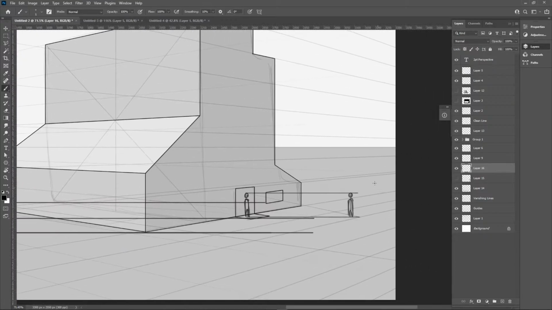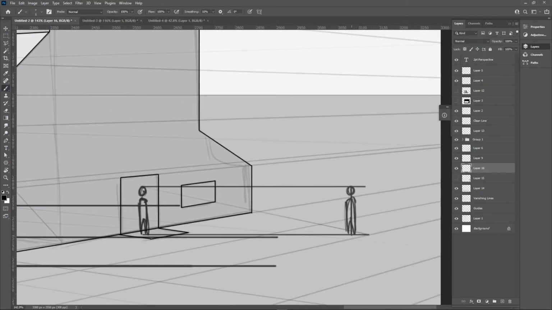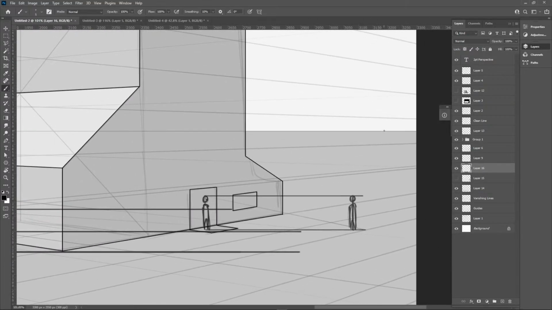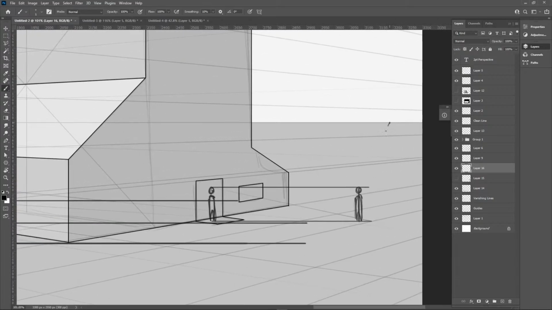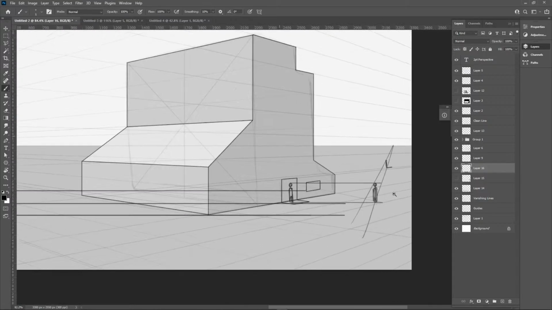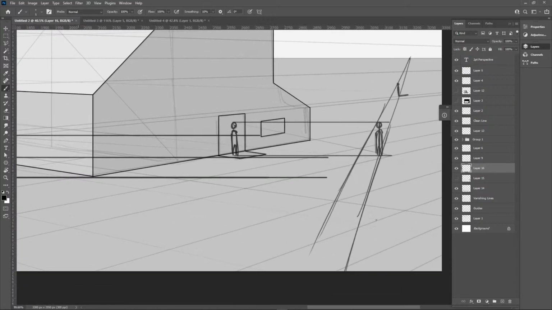Okay, if I want to draw this character further away or closer, again, I'll take that vertical line. Anywhere on this vanishing line, it doesn't have to be one of my vanishing points, anywhere on the vanishing line, I could draw a line through his head and through his feet. And that would tell me how big this character would need to be if he's way back here, or if he's way close to us. This works in 1-point perspective, this works in 2-point perspective.